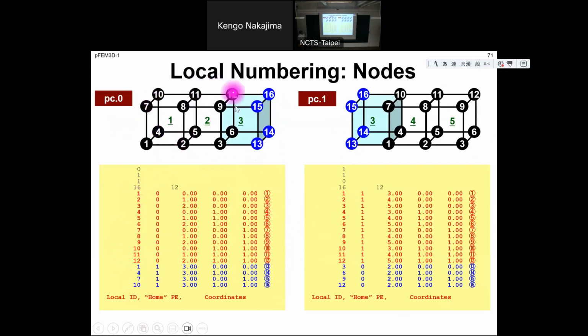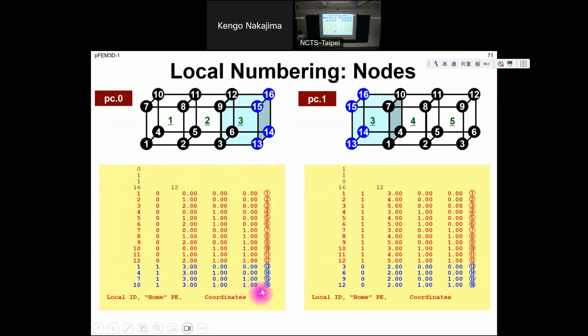These 12 internal nodes are numbered 1 to 12, and the home process ID is all 0. This is also the case in this one: the local ID is 1 to 12, and the home PE ID is 1. Basically, this home PE should be identical with this top one.